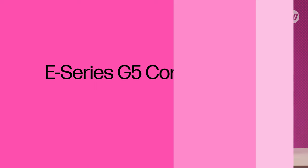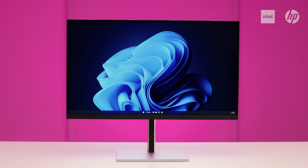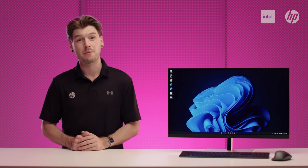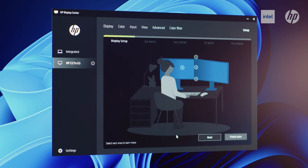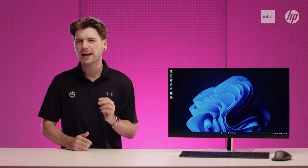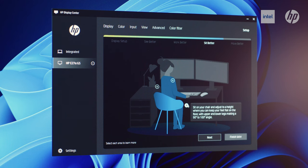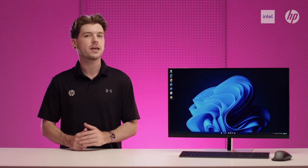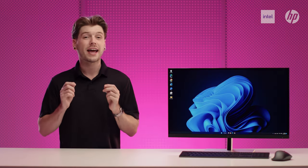The core range of our E-Series G5 monitor portfolio are designed to deliver crisp visuals, personalised comfort and true flexibility. Stylishly designed with the planet in mind thanks to the recycled materials, these displays are the perfect fit for both the office and home. The ergonomic setup guide in the HP Display Centre software ensures you have the best ergonomic practices at your fingertips to fine-tune your display's four-way adjustability to achieve all-day comfort. HP EyeEase, an always-on low blue light filter, helps keep your eyes comfortable throughout the day by reducing blue light without the yellow colour shift, now enhanced by a 75Hz refresh rate for extra smooth motion.